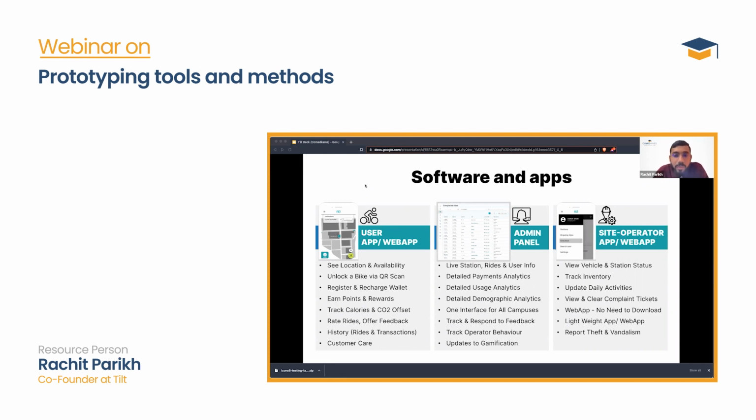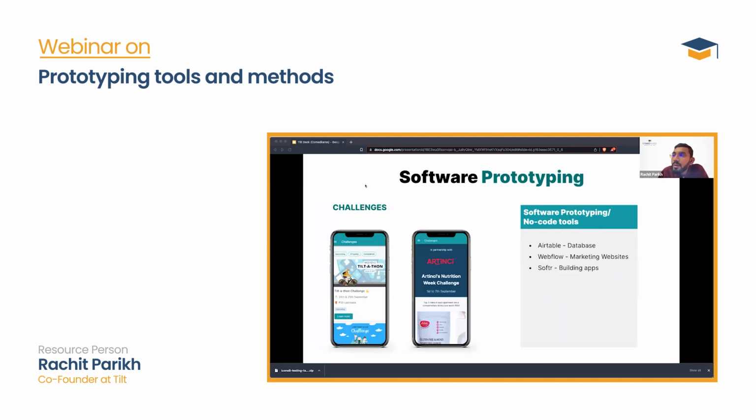Right now, you might be going into different streams, maybe computers, maybe mechanical, but there are tools available out on the internet that you can use to build a simple software, say for example an operator app, without writing a single piece of code. So here I'll come to software prototyping. These two screens that we have built in our app are completely made without writing a single piece of code. There are tools like Airtable.